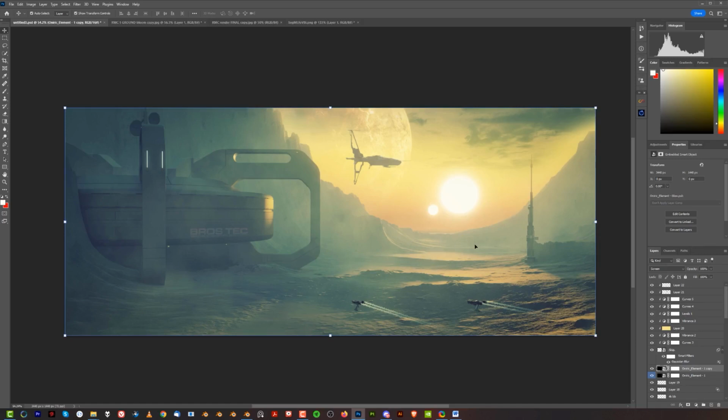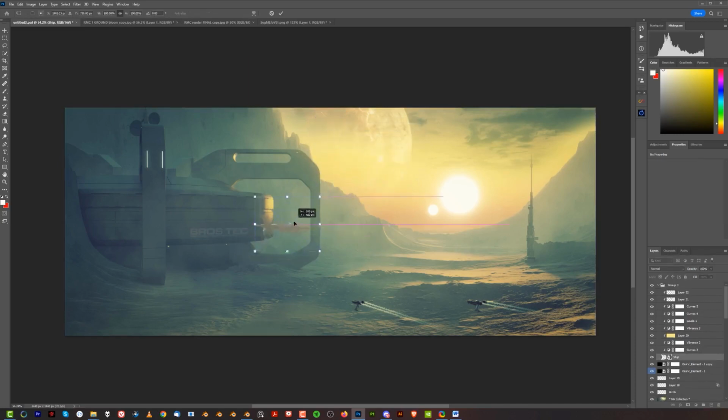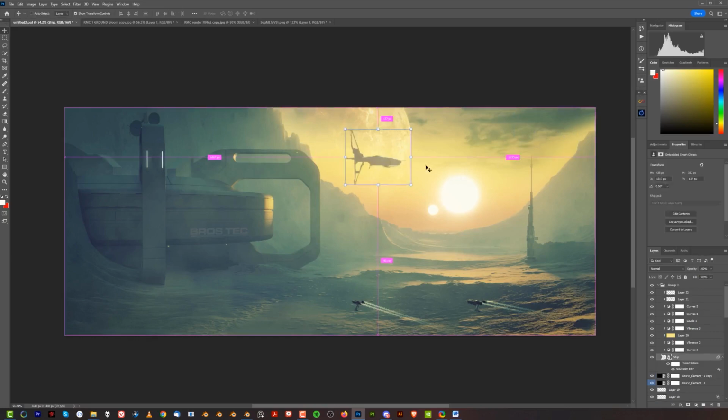And the last thing is composition. When you add something to your image, you need to make sure that it fits. So if I, for example, grab this vessel and move it somewhere here, or even like this, it's just not going to make any sense because the composition is off. You want to position it in a place where it's actually going to make sense in terms of composition, so it's going to match with all the other elements in your scene.